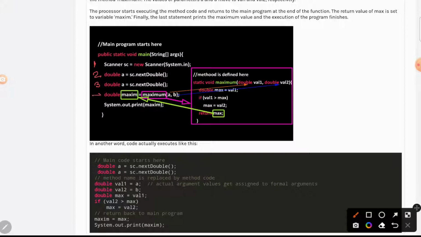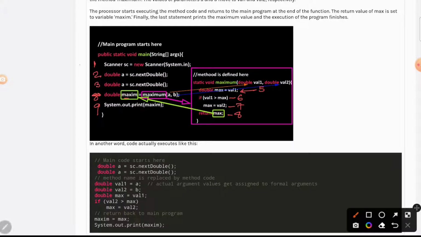When it comes to line number 4 and it finds a function, it calls the function, and the first line of the function is called. Line number 5, line number 6, line number 7, line number 8, and then this goes back into maximum. So this also becomes line number 8, and then this is line number 9. This is the order of execution Java does. Wherever you call a function, it takes the code and literally calls it inside.